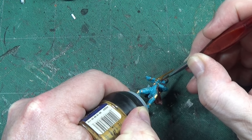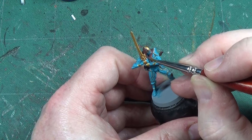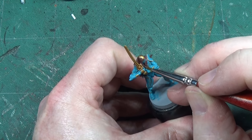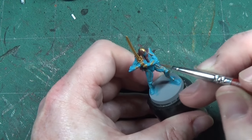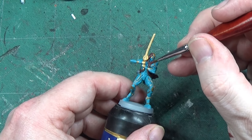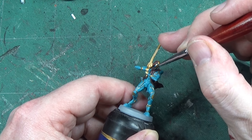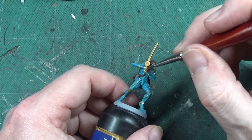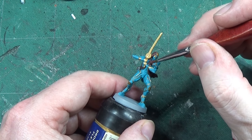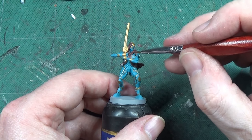I'm just trying our best not to get any of this onto the turquoise. It's bound to happen. It is when I'm painting anyway. I'm bound to get it on the wrong parts, but I'm just trying my best to go as slow and as steady as I possibly can, in the hope that I can avoid it happening.